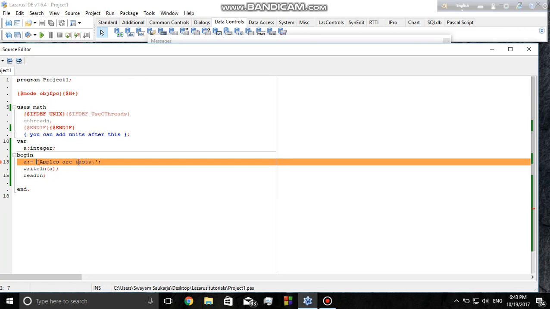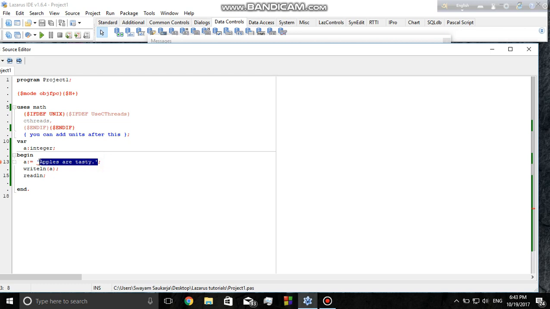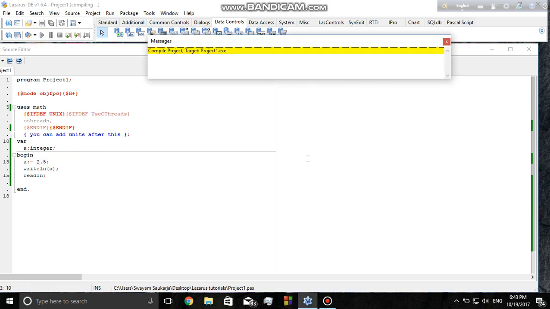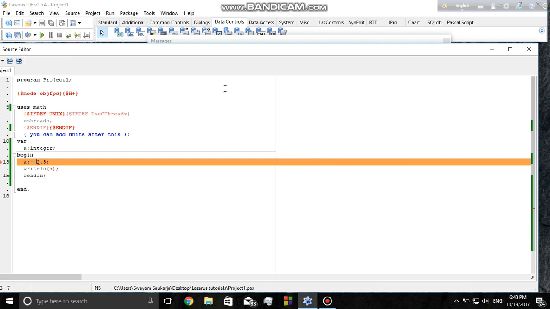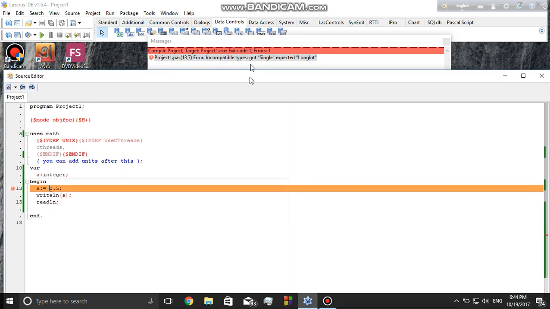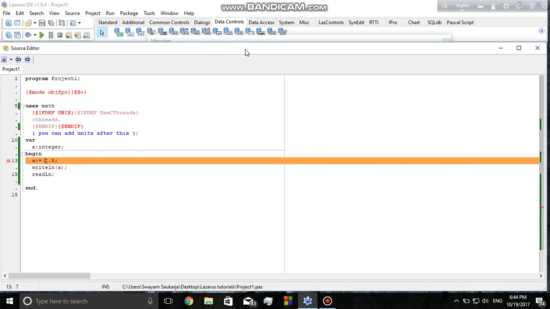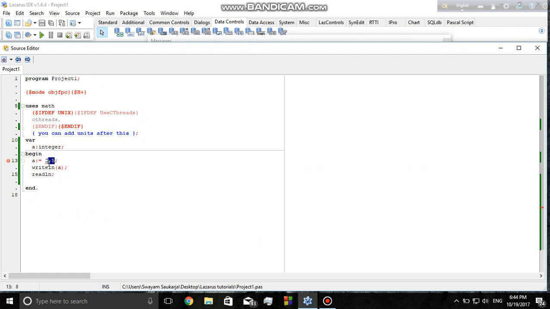Let us try a different floating point number, 2.5 or something. It has expected long int, or integer, but it has got a floating point number, so that's how it got confused. So the types you define and the types you declare should be equal.